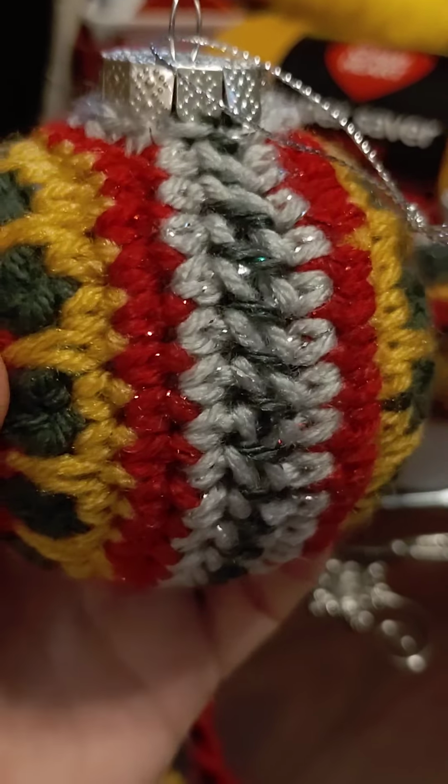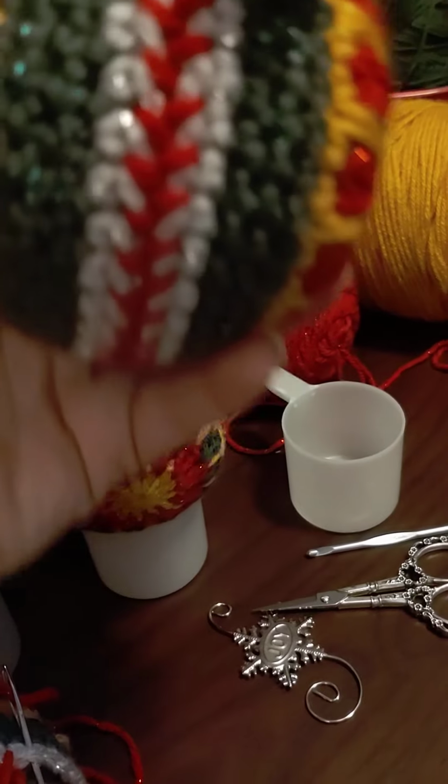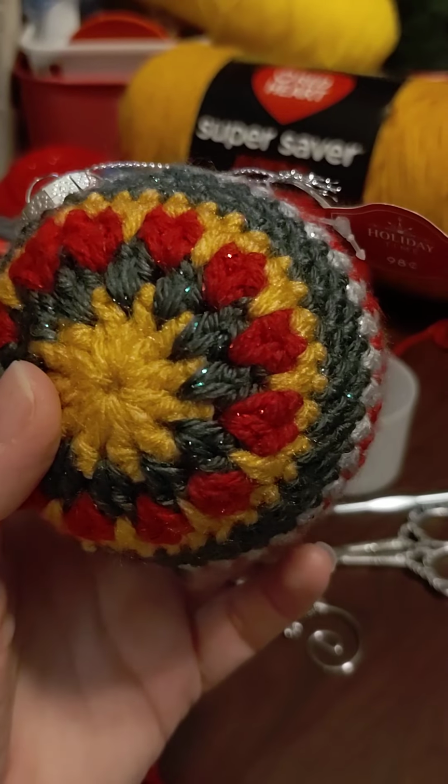It kind of looks like a softball. I think it's cool. You see the sparkle from the metallic.